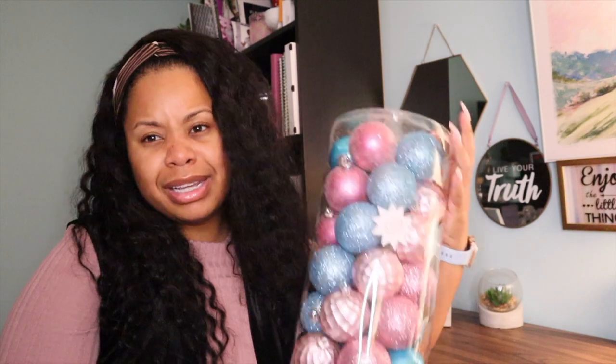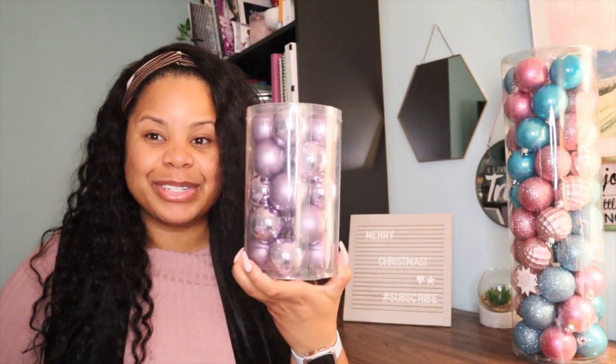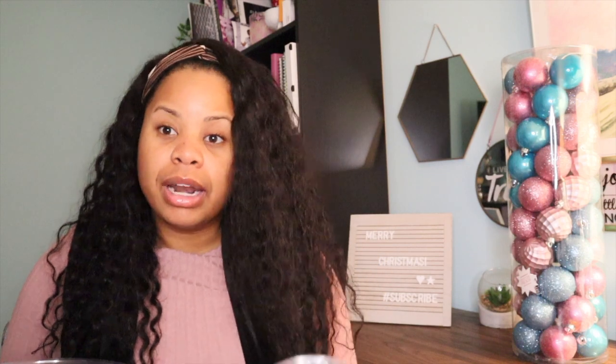Now the items from Hobby Lobby — these are my ornaments for the big tree reveal this year. First, I got a pack of 50 bulbs in a pinky-blue color, which is one of my main ornament sets. Then I got some lavender purple ones — they had a lot of darker purple but I really wanted the lavender. I also got some bigger ones and some ornament hooks, because those always come in handy.